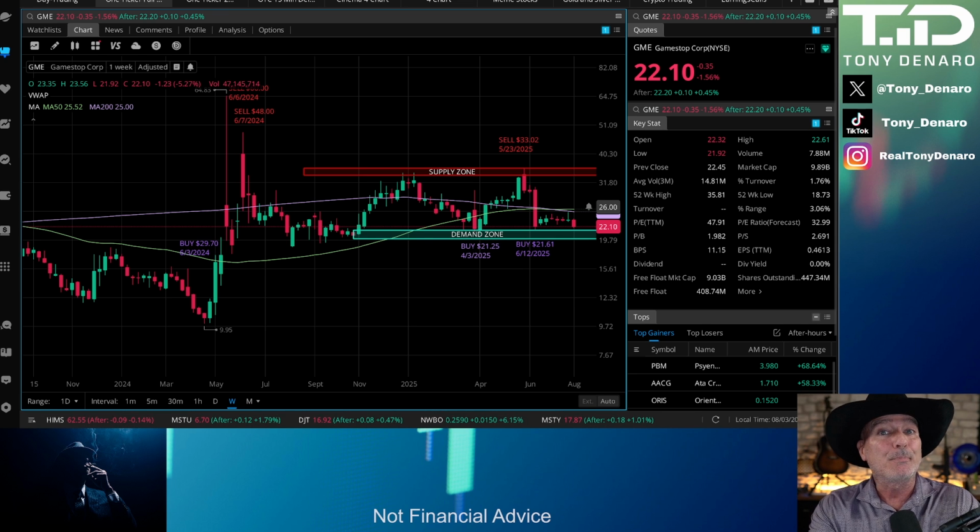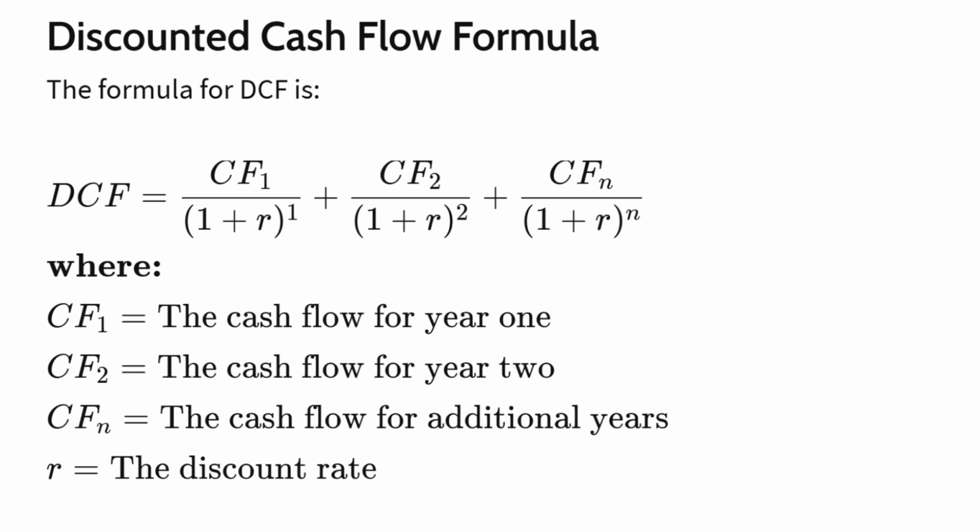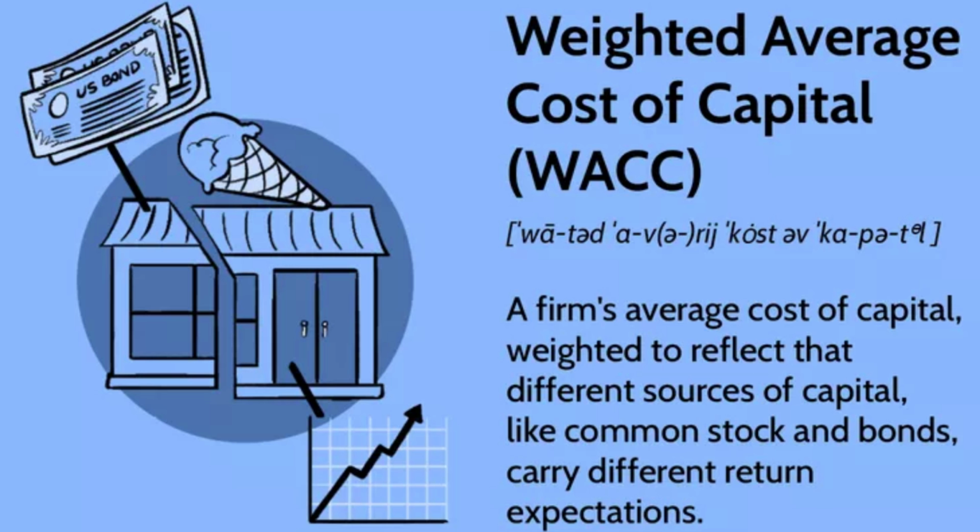So just to recap, what is fair value? We talked about it a bit a week ago or so whenever I did the discounted cash flow video for you guys to try and help you start understanding things like DCF. Fair value is an estimate of a stock's current worth based on expected future cash flows discounted back to today using a rate that reflects the cost of capital, like the WACC, the weighted average cost of capital that we talked about last week.